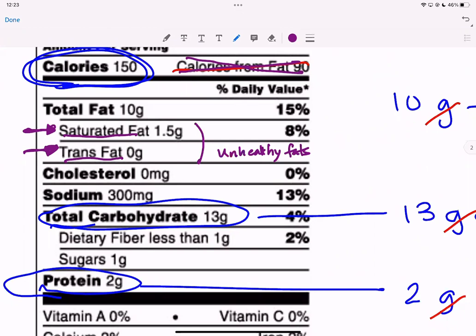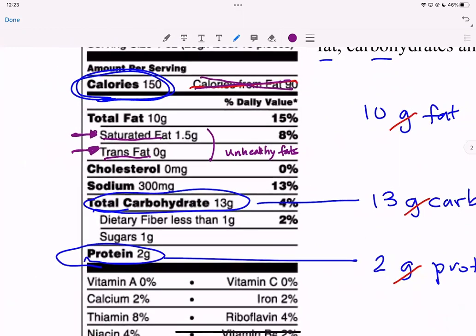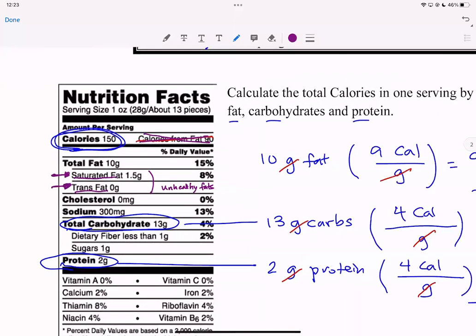And basically, this is a food that will break down, and those fats will be in your bloodstream, and you don't want to have the bad fats. So those are the bad fats, the unhealthy fats. Those are the saturated fats and trans fats that lead to the blockages and heart disease and stroke. Okay, so you could take a look at that when you take a look at your nutrition facts label for this week's discussion.